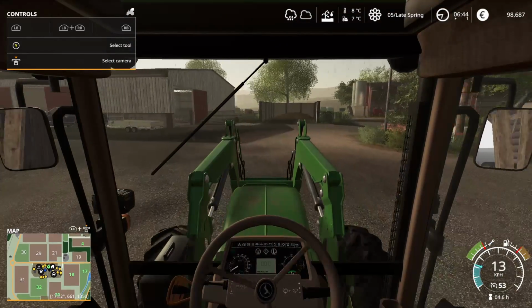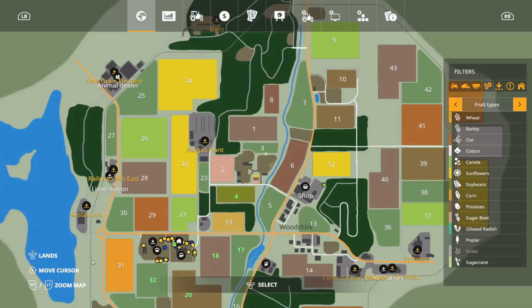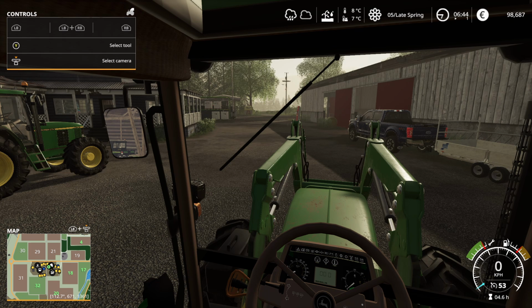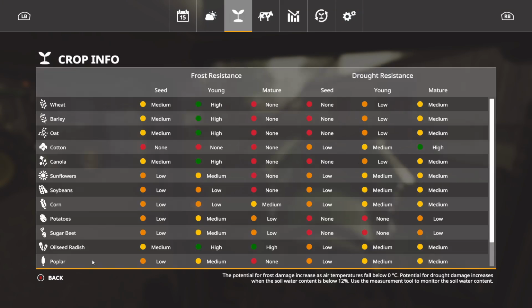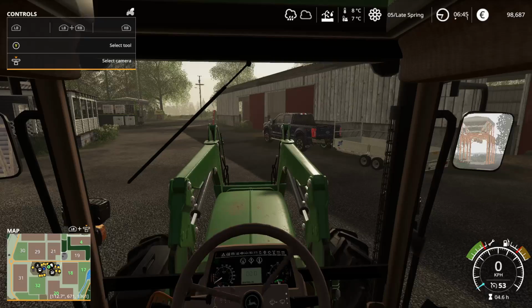This is the thing with seasons, isn't it? I mean, we've had a bad season this year weather-wise. Now, if we have a look here, we would only have 1 day left to plant any wheat, barley, or any canola or sunflowers after today. So we would have been in strife if it continues to rain today, as it doesn't dry off tomorrow, being the last day. So I think I probably made a decent call.